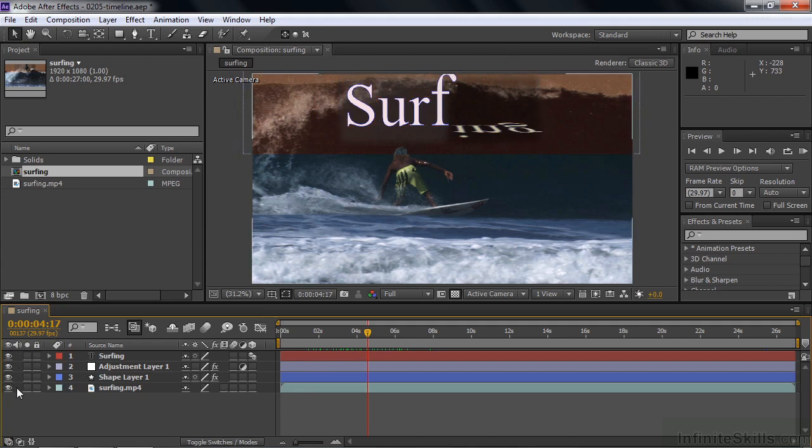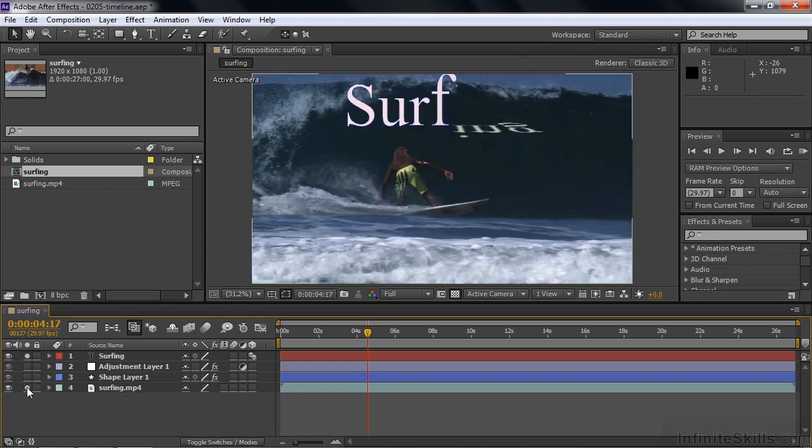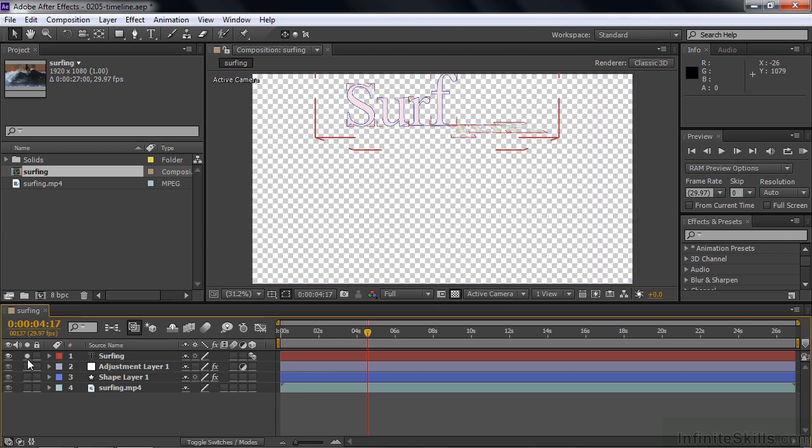This next one here turns on or off audio. There aren't any audio tracks here, so you don't see any audio showing up here. This one here is solo. If I click that, it'll solo just the text there, for example. But if I add a solo for the video, then it shows those 2 things. So it's not truly solo. It just depends on how many of these little buttons you turn on there.